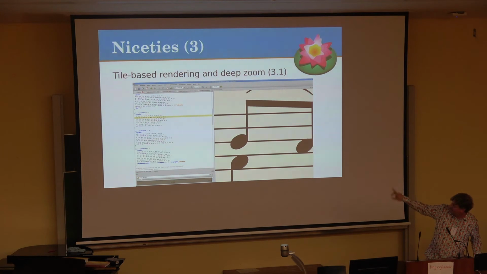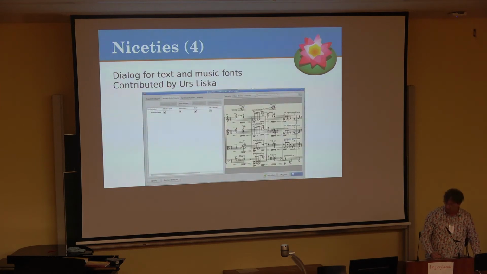Well, I implemented tile-based rendering, so zooming is incredibly fast and can go very deep into the music to see problems, layout problems. Previously it could only zoom 4 times, because it was one image that grew so large that the computer would slow down. And there's a nice dialog which has the possibility to select music fonts and see how they are rendered in a few example scores, so you can decide what you want to do. It's made by Ulf Liska.